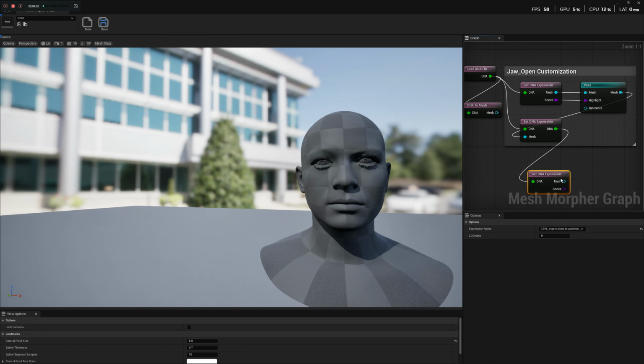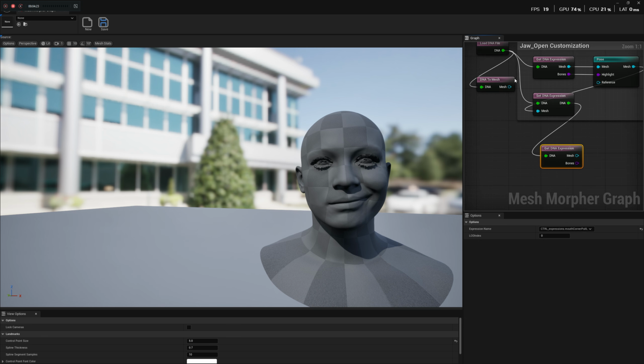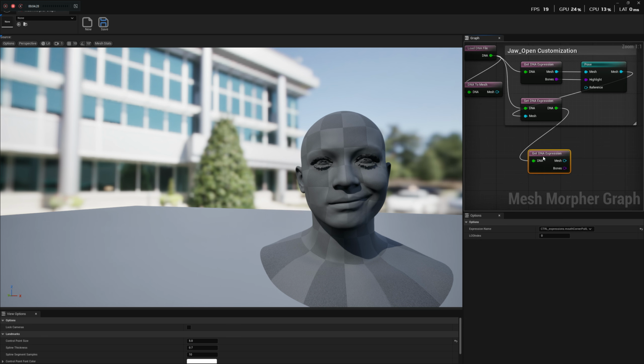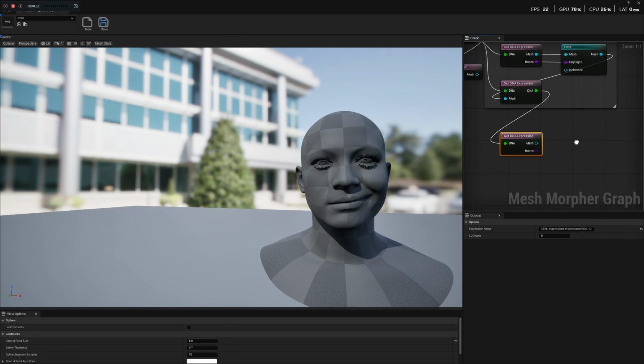Okay, let's get maybe corner pull. Let's go with corner pull. It's a pretty easy one. So if we want to customize corner pull, we drag from the last output DNA in our chain, because if we drag from here, we won't have this customization in it, right? So we need to drag from the last output pin we have available.